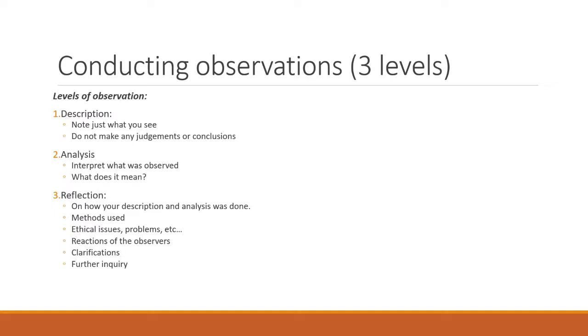And again, in qualitative research, we spoke about validating your data through trustworthiness, right? Where we check credibility and all of that. And often in a concealed role of observation, that becomes difficult. But if you're doing observation and people are aware that you're observing, then you can engage and you can even check it with the people as well, right? So how you analyze observations, you're going to interpret what was observed. What is it that you observed? What does it mean? How do you make sense of it? What does it tell you about that particular phenomena that you were interested in that led you to the observation study?